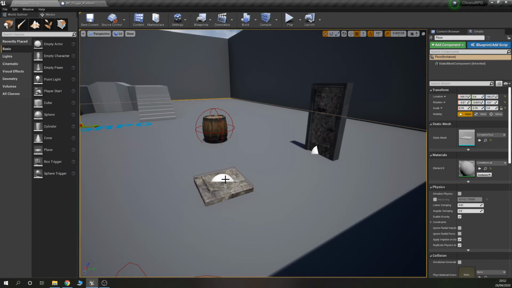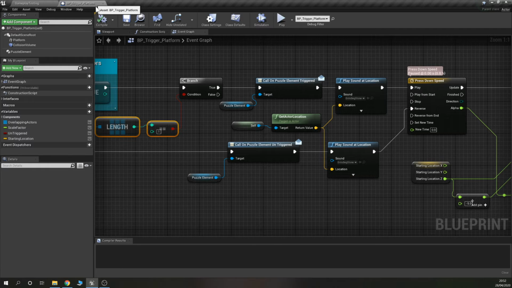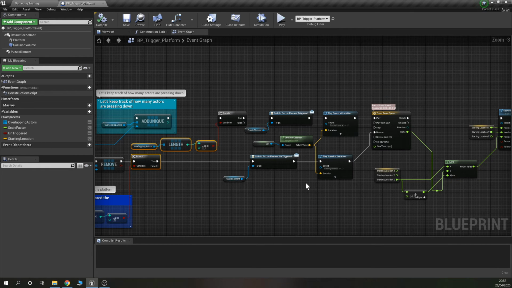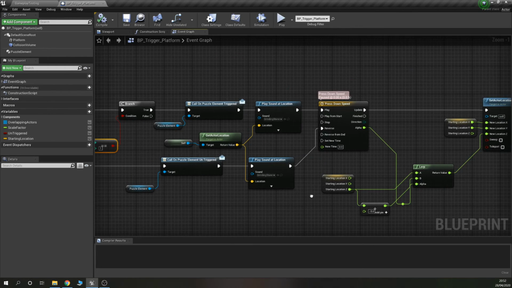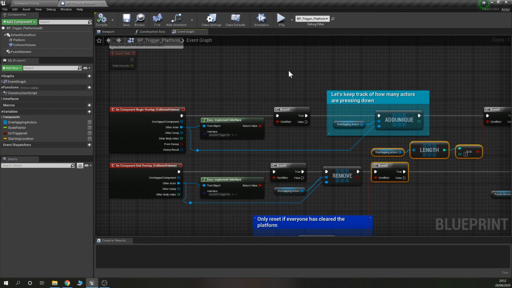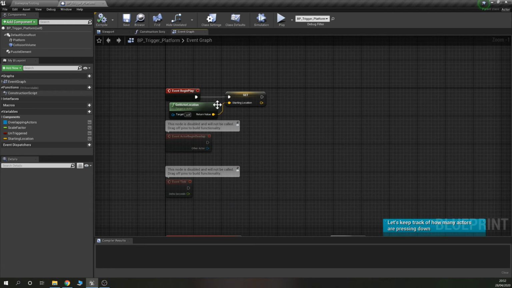And I improved the code of the platform. Before I was scaling it, just a dirty, easy trick. But now for both the platform and the door, I found this little trick on the Unreal Answer Hub, whereby I store the initial location for anything that I want to be moving.